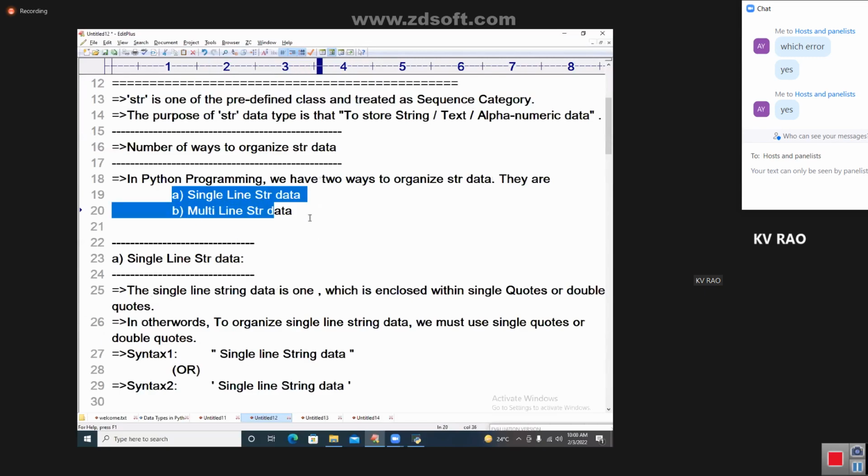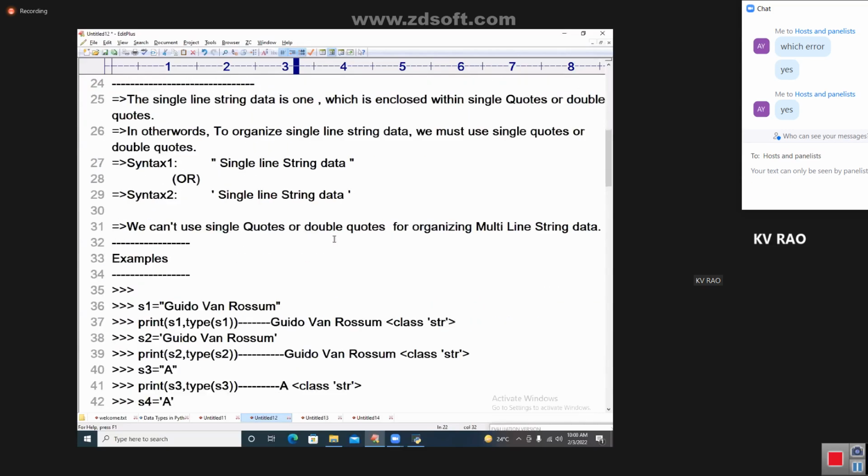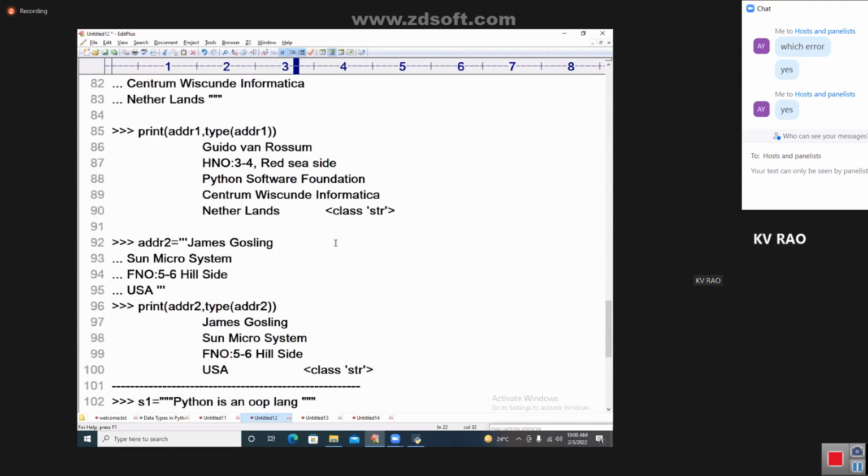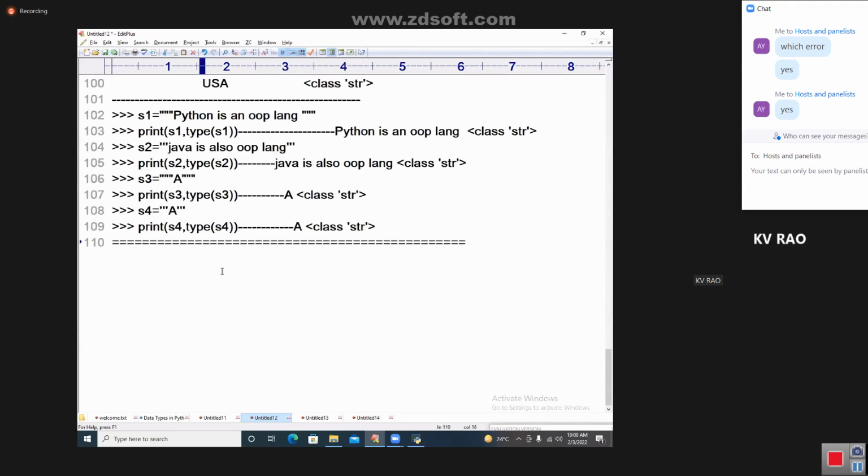Single line string data, multi-line string data. How many notations are there? Four notations. What are they? Double quotes, single quotes, triple double quotes, triple single quotes.